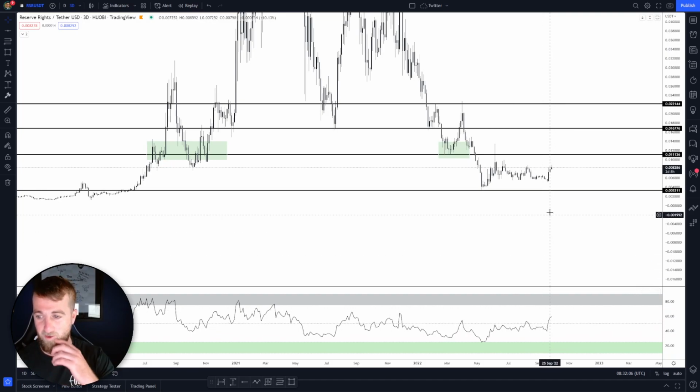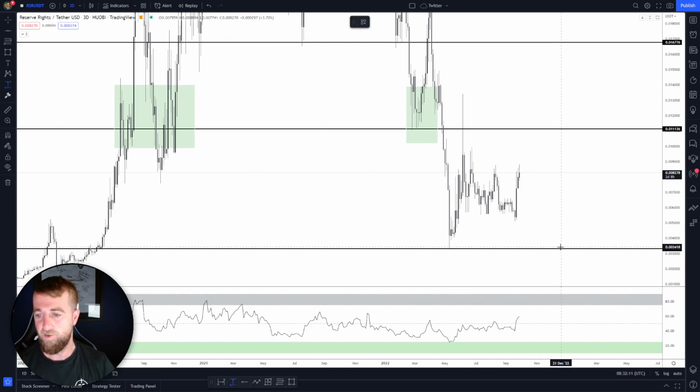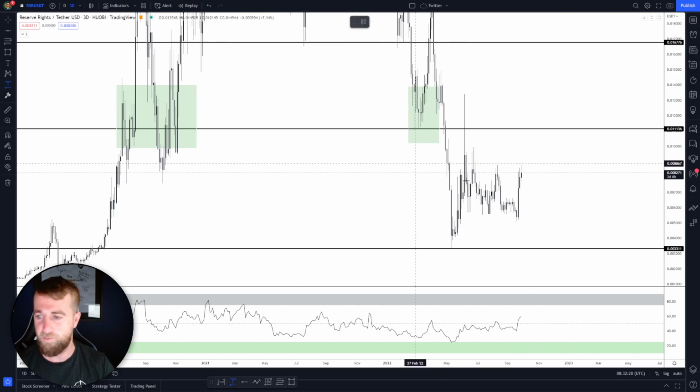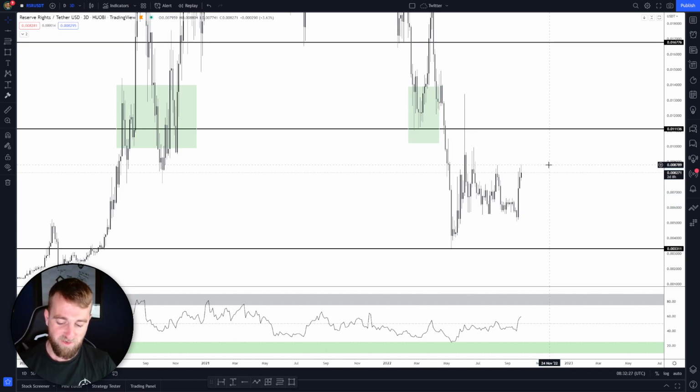So, a few things to note. RSR, we've had a nice push up over the last few days. If you look at this from the bottom of the move all the way up to the top, in terms of recovery so far, we are at 165%. But we did push up, banged straight up into the level of resistance, and came back down. That must have been some big whale buying in. But from this current move over the last 3 days, we're up 71%, and I've noticed that. I saw my RSR holdings straight down, and then I looked yesterday, I think it was, and I thought, wow, where's that amount of money come from? So things are growing, but the price is still very, very low.